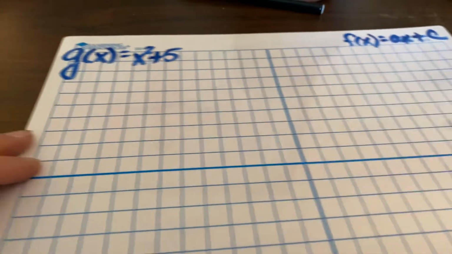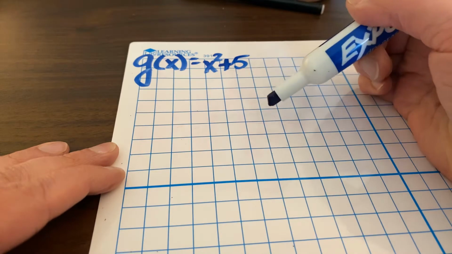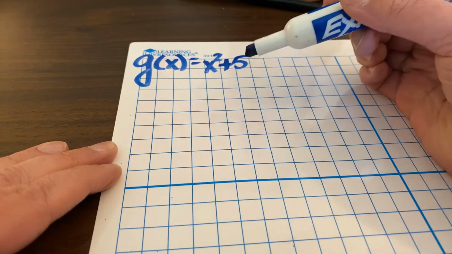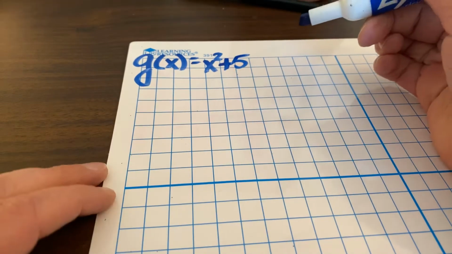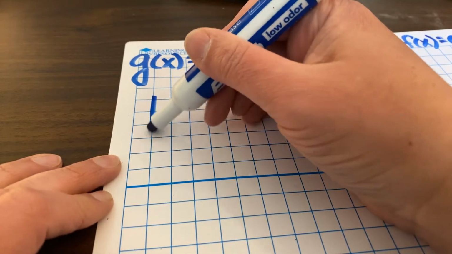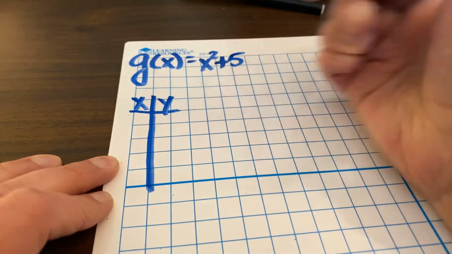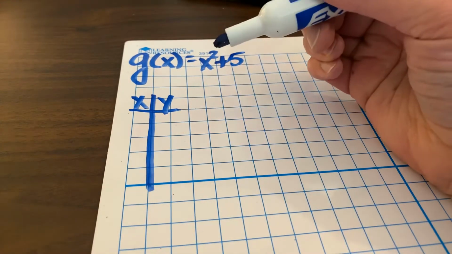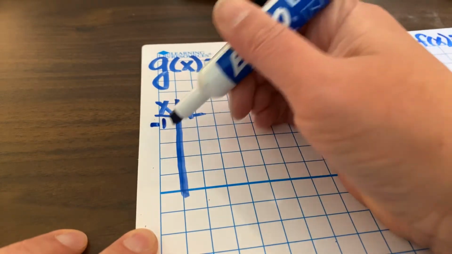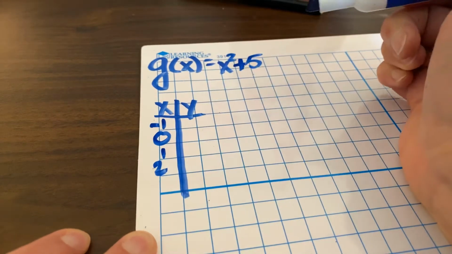So we want to start with this problem here. We need to graph g of x equals x squared plus 5, and then we need to compare it to the graph of f of x equals x squared. Now, if we don't even know where to begin, we can always make a table of values, and I'm going to start with -1. We'll have 0, 1, maybe I'll do 2 as well.